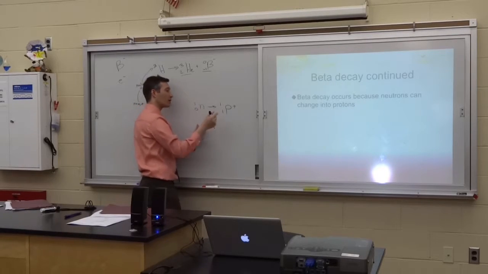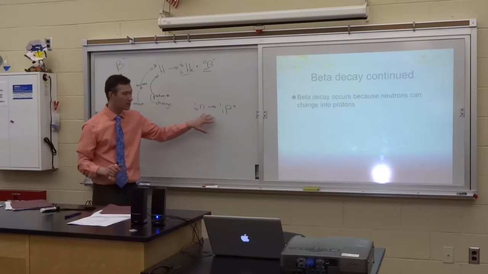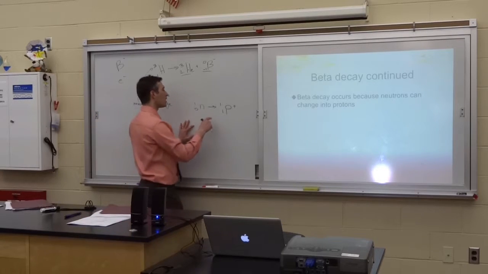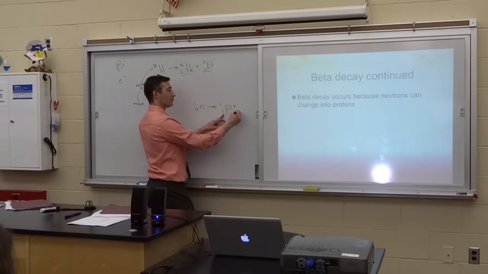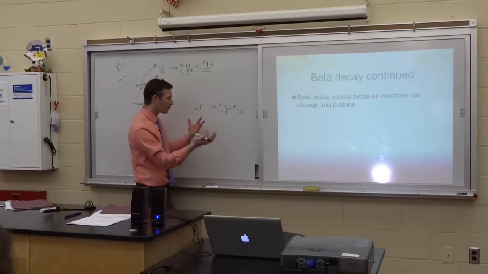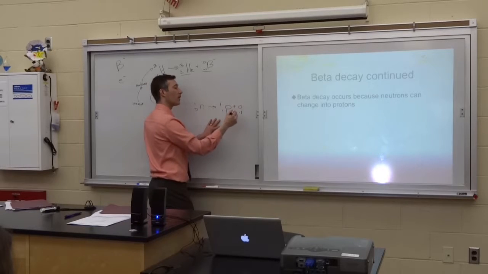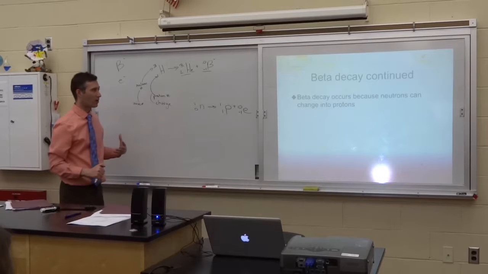We also need to conserve our charge. So we do have to create something else because as it stands, this doesn't balance, right? We have 0 on this side, 1 on that side, that doesn't balance. So what do we need to add to 1 to get 0? Negative 1, right? And what do we need to add to 1 to get 1? 0, right? And so yes, this is an electron, which is the same thing as a beta particle.